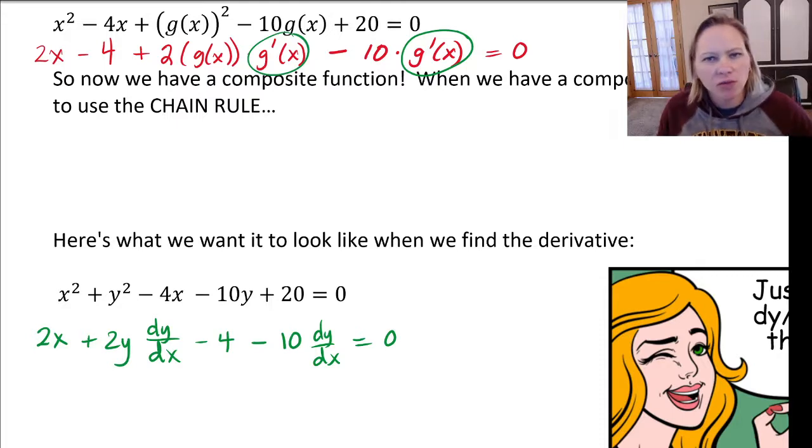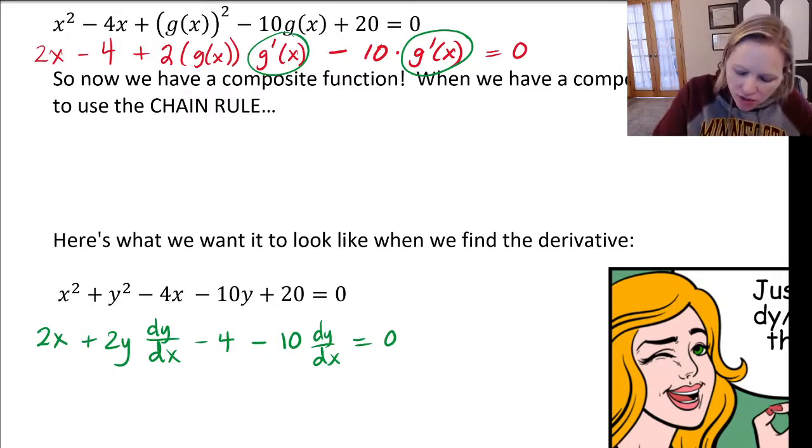Now, if none of that with the chain rule makes sense to you and you're just kind of like, whoa, whoa, whoa, here's the easy thing you need to remember. When we do implicit differentiation, you do the derivative of everything normally. So x squared is 2x, y squared is 2y. Just do the derivatives like normal. But when you come across anything other than an x, you have to throw a dy dx in there. And as a matter of fact, the rule isn't just x, it's whatever's in the denominator.